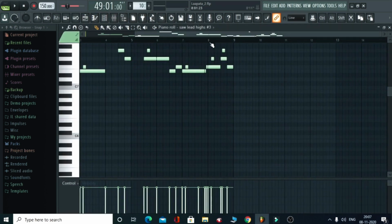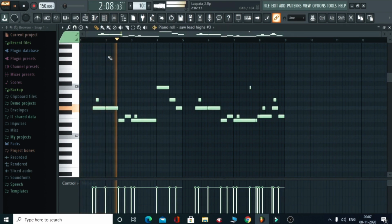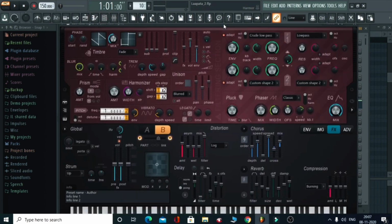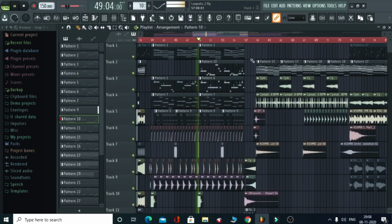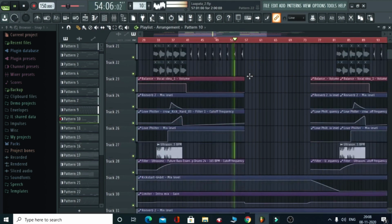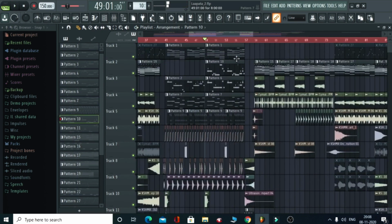For the B part of the drop, I just added a new lead, and it sounds like a harmony of the lead. It sounds like this. The lead is just the same as the first one, but I added some chorus to it. That's it, and it sounds like this with the first lead. So that's it for the drop.